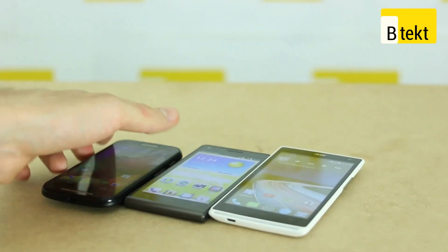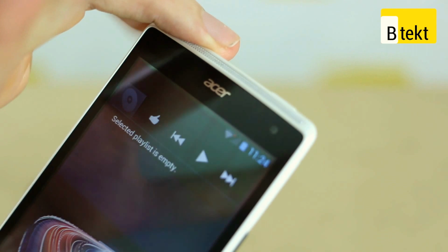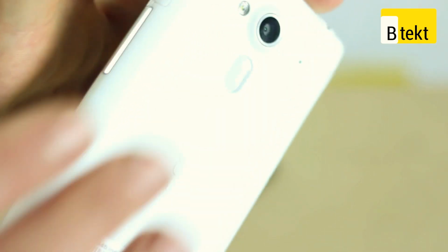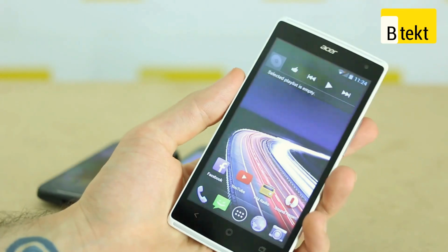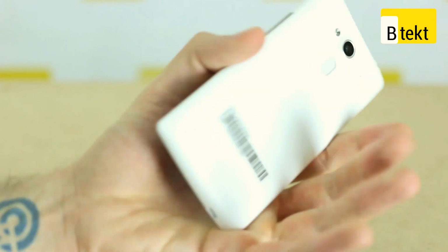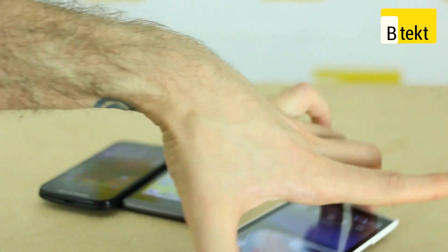Putting that down, the Acer Liquid Z5 with its unibody design really comes up trumps thanks to those speakers up top and bottom. You've also got a button around the back that can quick launch that 5-megapixel autofocus camera, and the unibody, matte backing feels pretty solid. Anyone who wants that large premium smartphone flagship experience in terms of a big phone, but doesn't want to pay the earth for it, will definitely get that, at least in the build, when it comes to the Acer Liquid Z5.